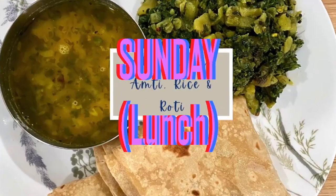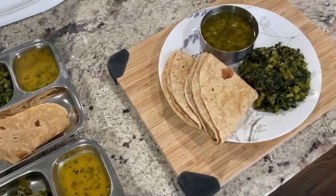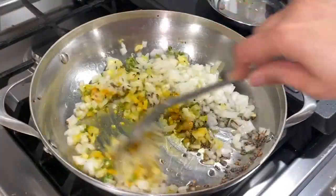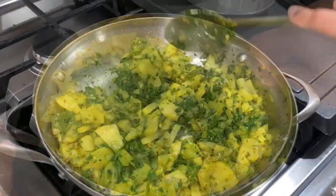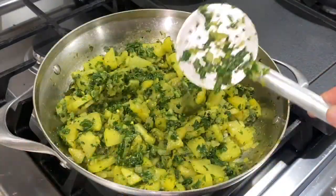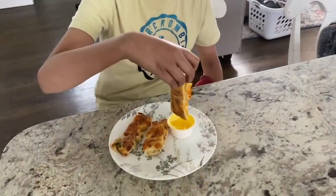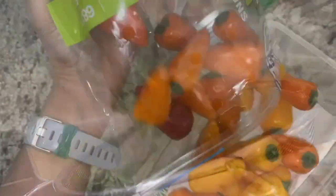I did have to cook on Sunday. For lunch I made chapati, rice, amti and aloo methi bhaji — more aloo and less methi. The sabzi turned out very good; the boys actually ate the methi and not just the aloo. This sabzi deserves a video of its own and I will share the recipe in detail in an upcoming video. Dinner was a simple affair of ordering pizza — didn't want to do another round of cooking. Instead I caught up on three loads of laundry, did some basic house cleaning, planned the menu for the upcoming week and did some veggie and dal prep.